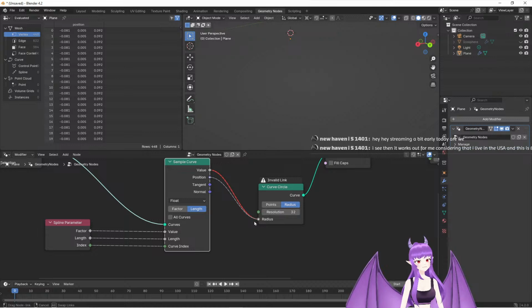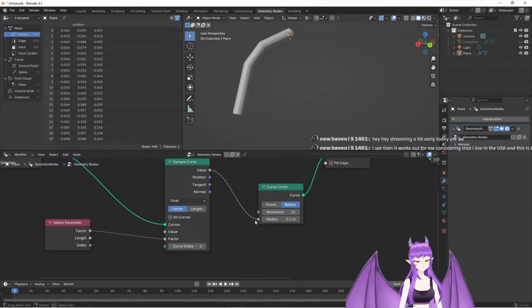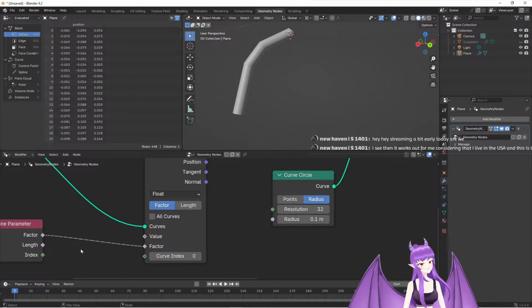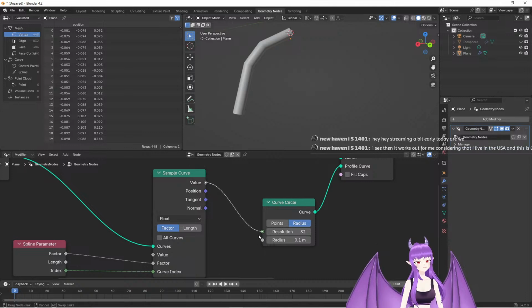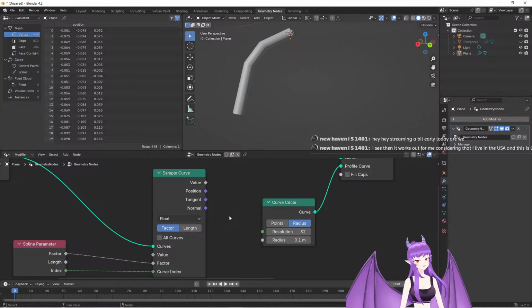Value. Position. What am I missing? All I want to do is make this curve shrink along the length of it.